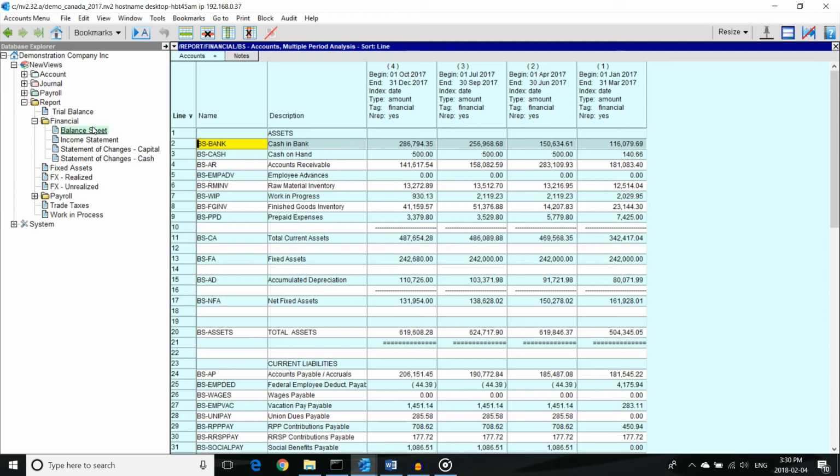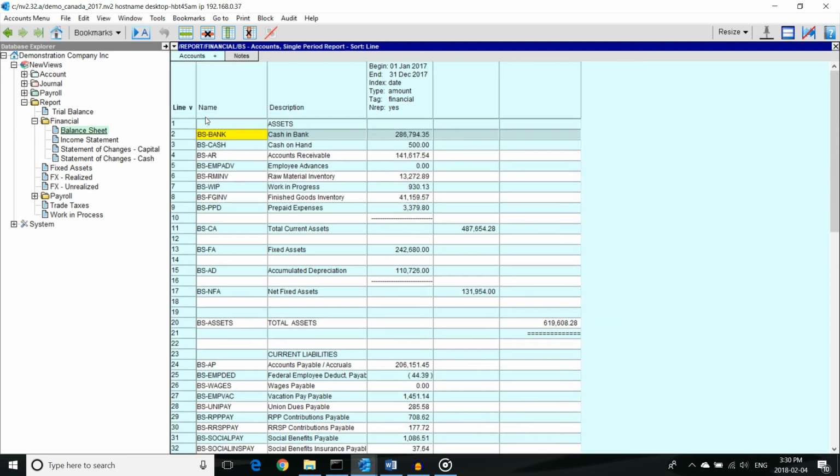To do this, you can use the New Pin Default View button. If we switch the balance sheet back to the single period report view and click the Pin button at the top of the screen, we have pinned that view. This will ensure that the single period report view is the first one we see whenever we access the balance sheet.